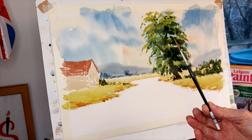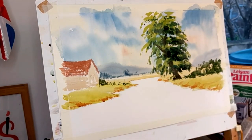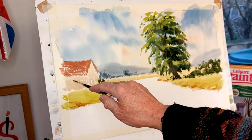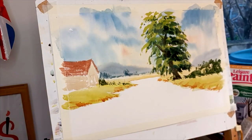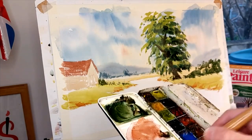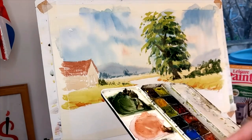Now I'm going to use the fine rigger to finish off the trunk work. And I've got windows to go in. Forgot about windows. Let's use a large brush again just for windows. Show you how to do windows. Add a bit more brush.